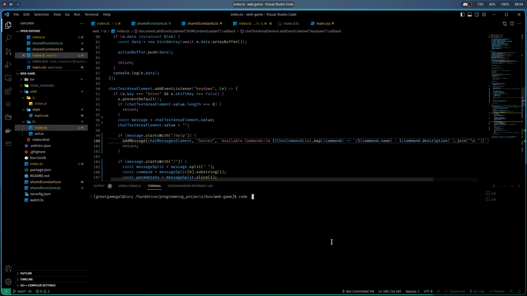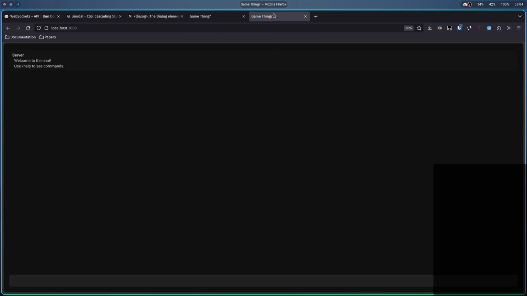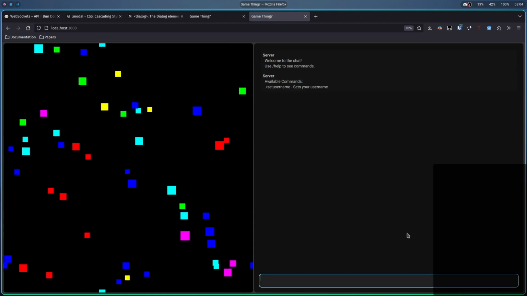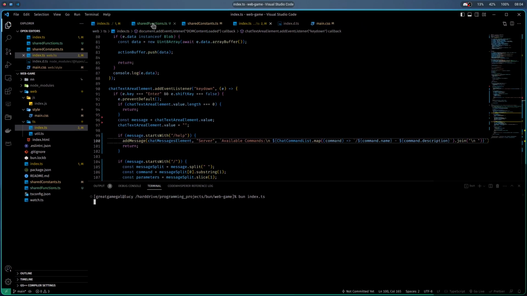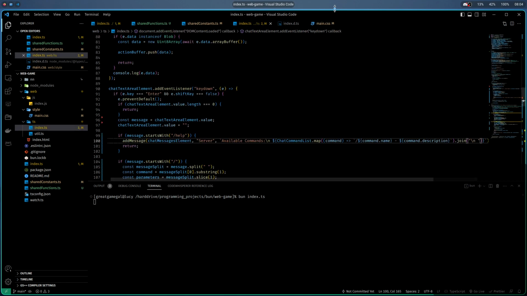I suppose I should bun index.ts, right? And then I can pop over here. Those are just things that I normally need to have open later. Slash help. And I think I actually want to make this command just slash username, right?